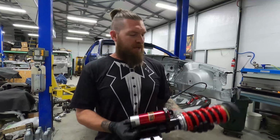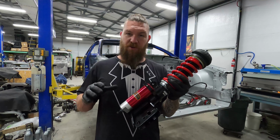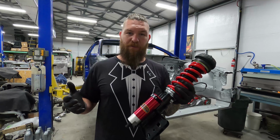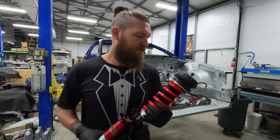Now we're on to the fun stuff. We're putting the coilovers into the car. These are the Pedders XRs, which is the external reservoir. Way better for road racing, obviously. It keeps the fluid a little bit cooler. Let's get them tossed in there.